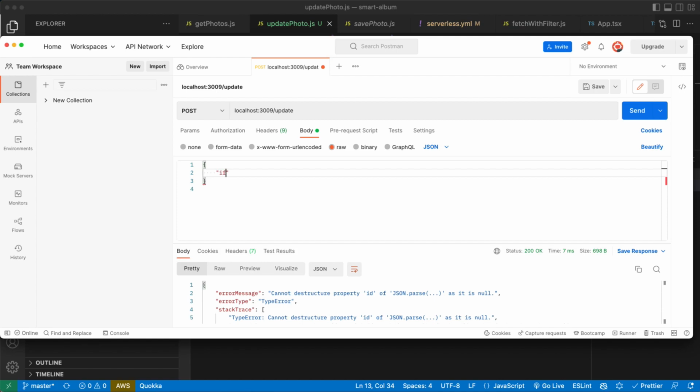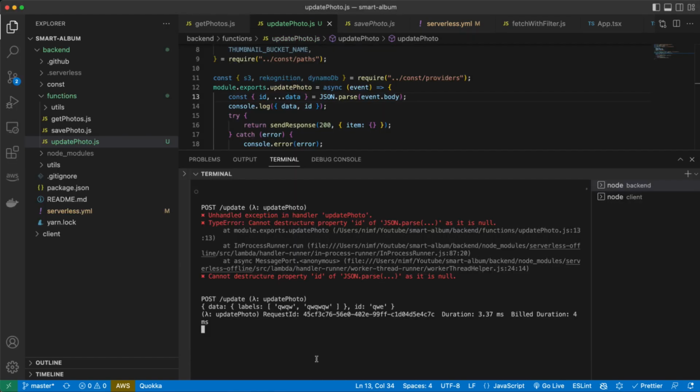Let's say we're going to have our ID and we're going to have our labels that are an array, and these are our tags, our labels, and let's try to send it.